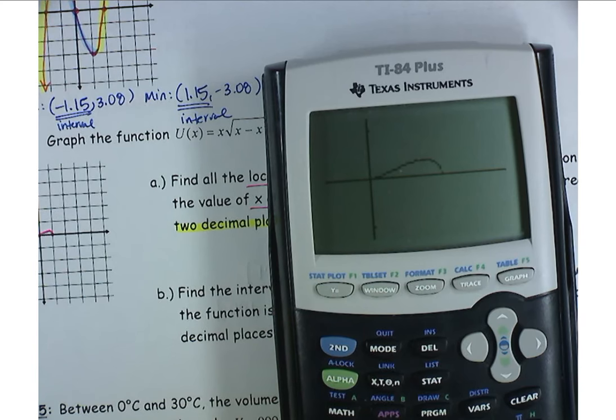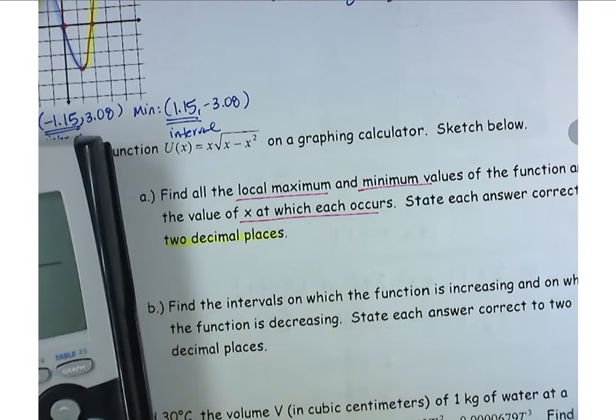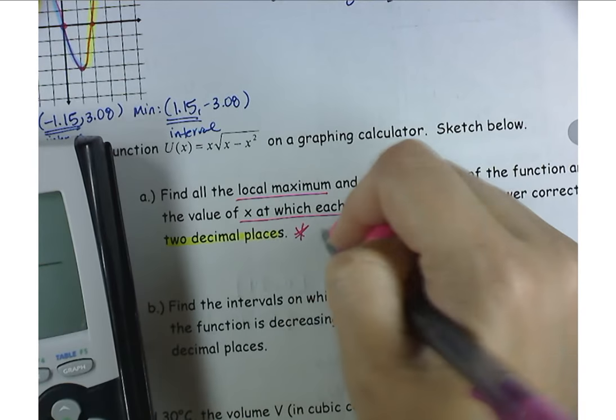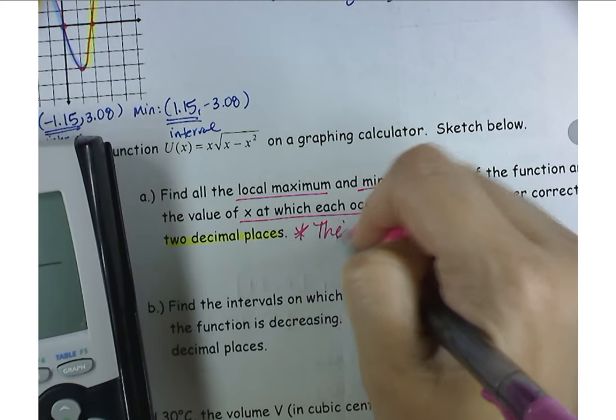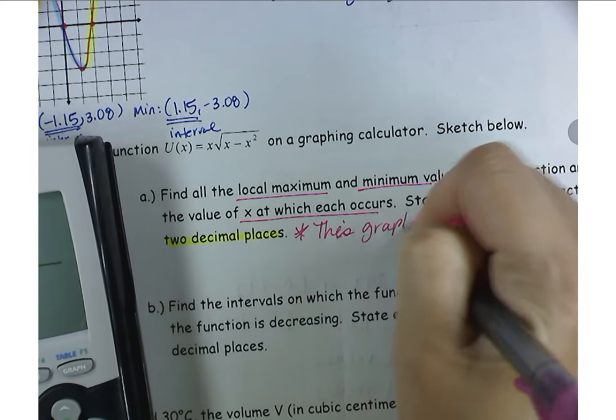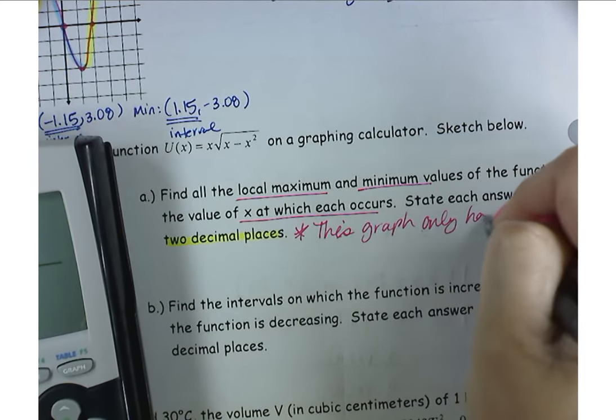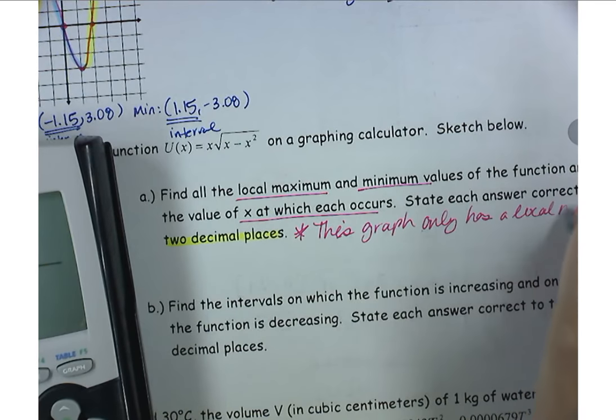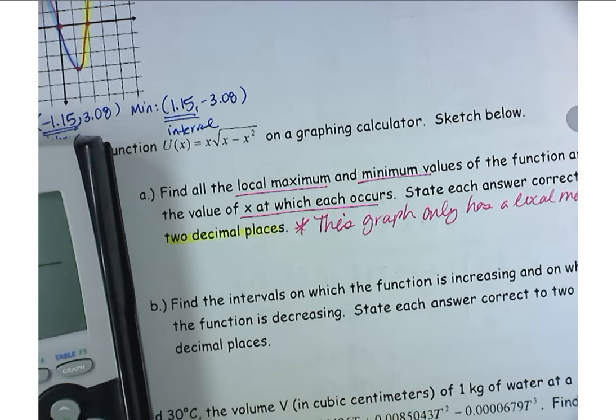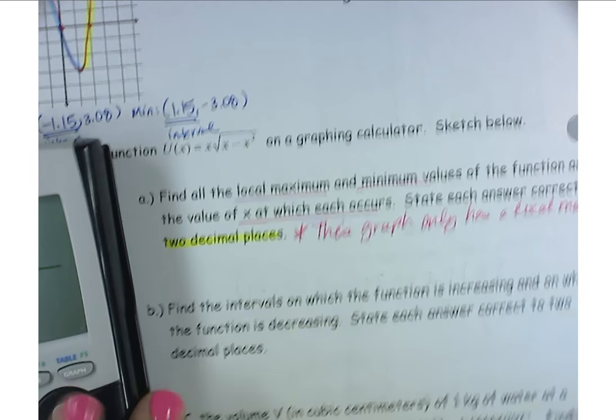Well, there has to be a max, right, if there's a curve in it. Yes. Okay, so there is going to be a maximum on this. Is there any minimum? Is there any dip in the graph? No. Okay, so you're only going to have a local max for this. That's not always going to happen. I'm going to say this graph only has a local max. Other graphs can have more than one. This one just has one.